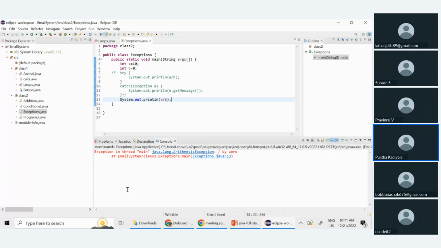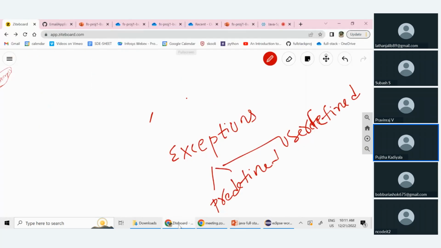The program stopped here. This is an abnormal case. So you need to handle it so the program can continue to other steps. If there are some steps after this, they won't be executed. If you handle it correctly, then everything will be executed. This is an example of exception.